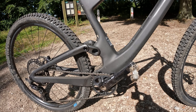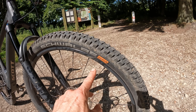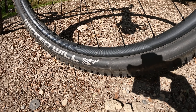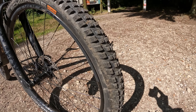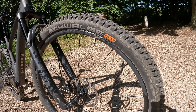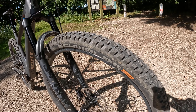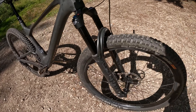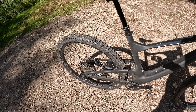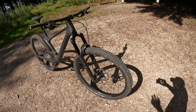That means you're not getting any external compression adjustment on the shock because you've got this cable reel on instead. But you are still getting open-mode compression adjustment on the little dial on the fork, because this is a full Fox 34 Performance Elite fork — basically top-spec fork, just without that gold Kashima coating on the legs. The fork is the other big difference on the 900 series bikes compared to the RC bikes, because this is 130mm travel rather than 120mm. Because Fox don't offer the step-cast lighter-weight 34 in 130mm — only 120mm — it means it's the lower leg casting, so it's a heavier fork, knocking on for 1900 grams. And it's the FIT4 damper, not the Grip2 — so it's the slightly tighter-feeling, more cross-country tuned fork, as you'd expect for this bike.